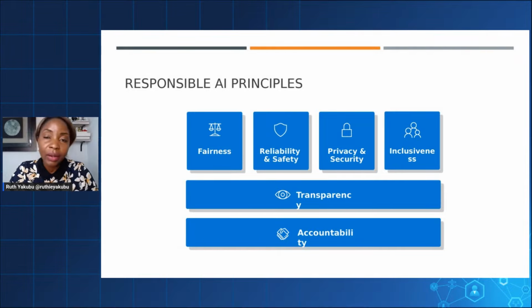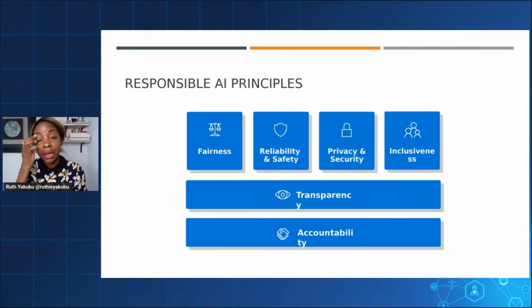Inclusiveness may sound like it's the same as fairness, but when we're thinking of inclusiveness, a prime example is there are about 1 billion people with disabilities out there. In most cases, we think of maybe somebody in a wheelchair or somebody with blindness, but realistically, almost the majority of us have some kind of disability, whether it's color blindness, or people that may have dyslexia. So that just shows that as we're creating AI models, we need to consider the large demographic that could benefit from this AI that we're leaving out.